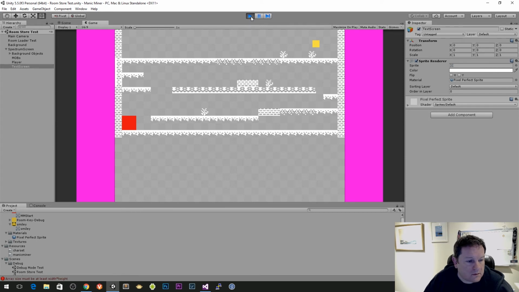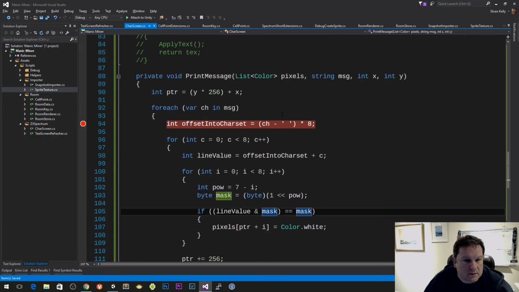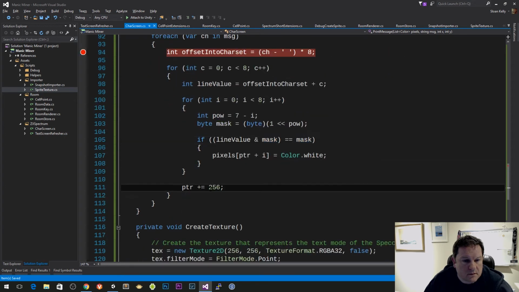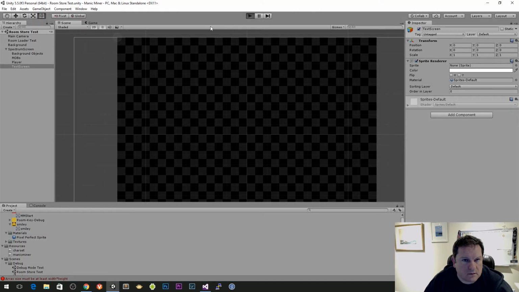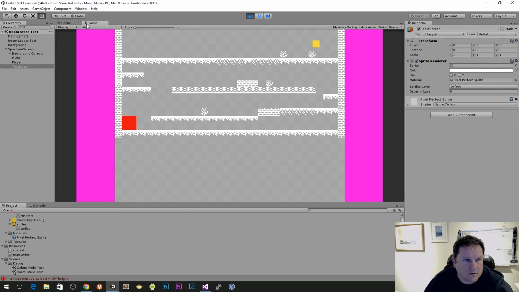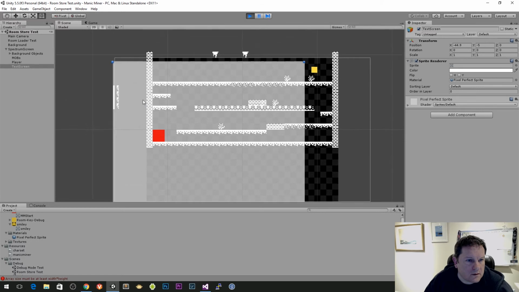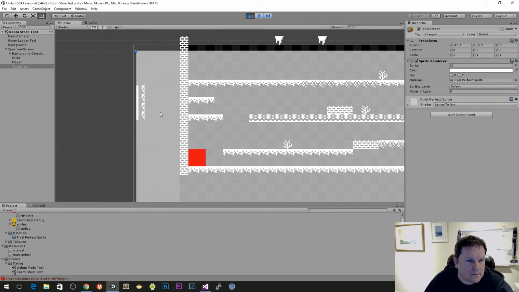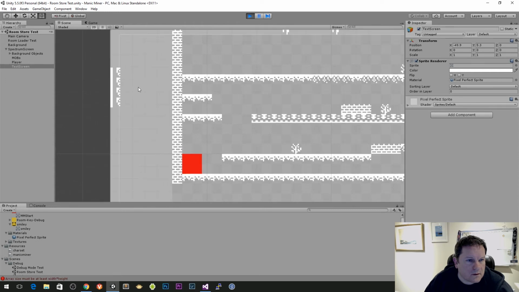Whoa. Pointer plus equals 256. What? What is that?